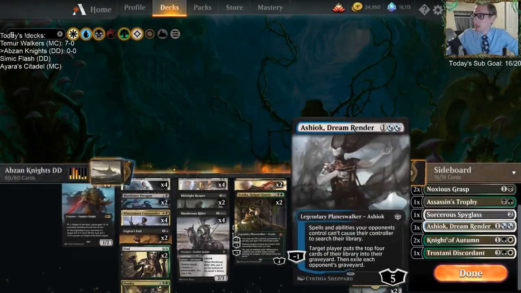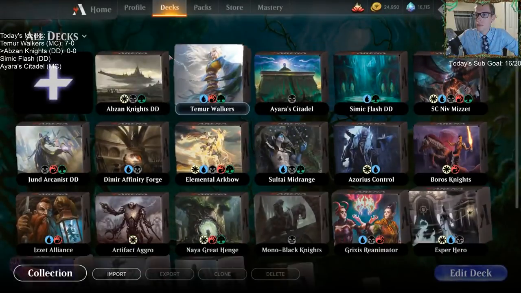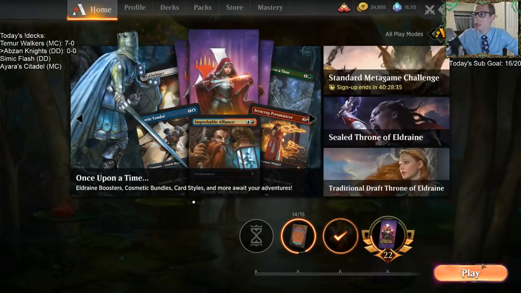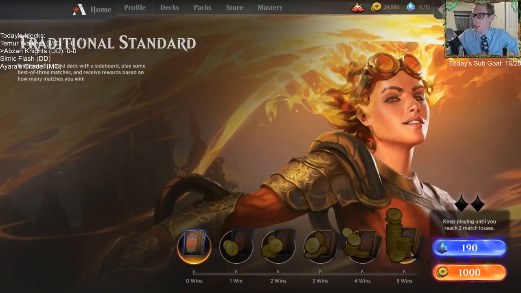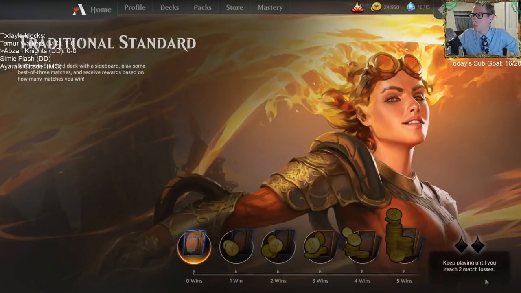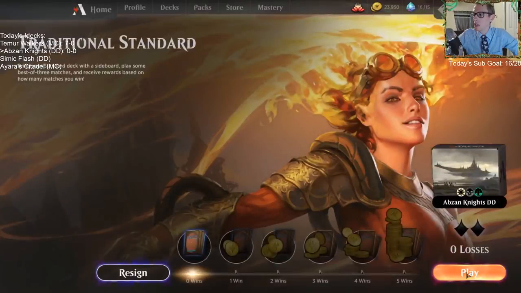All right, so that's our deck. It's a donation deck, so we're going to go ahead and play it through a league. So we do with our donation deck. We're going to go traditional standard, and we're going to play it and see if we can get to 5 wins before 2 losses. See what happens first. All right, here we go.